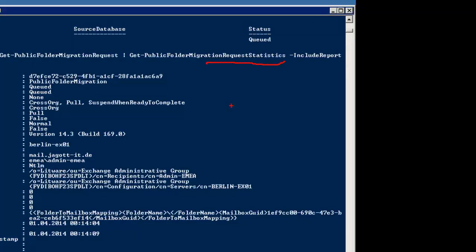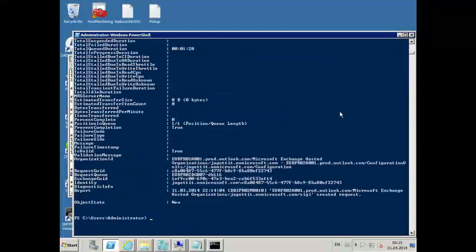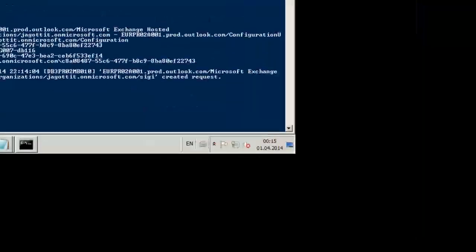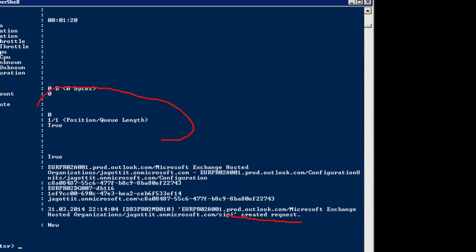For those that are familiar with Exchange 2010 mailbox moves, you add include report, and then at the end you get the details. And the details right now are: we created a request, and the funny thing is, we are #1 in the queue. It's good, huh?